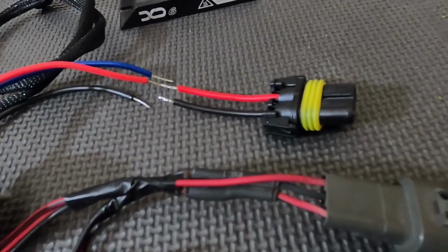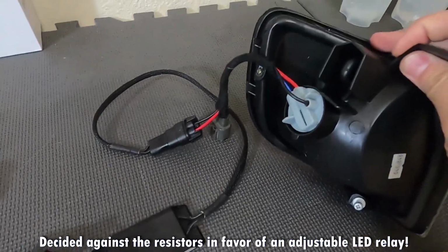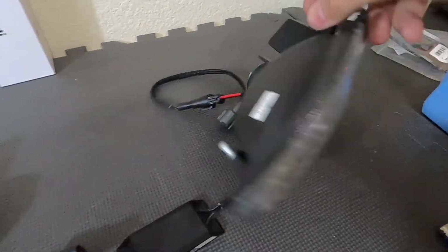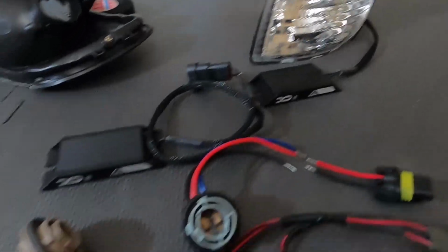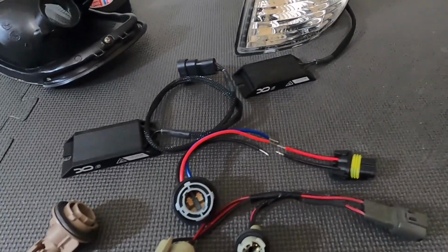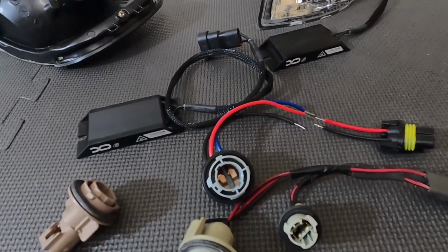But yeah, so I'm gonna solder it to the plug there, plug it into the resistor, do a little test of tape, and she worked like a champ. I already tested that one out. I love the all clear corner. You can't even really see the LED in there. It just looks super clean on the silver car, clear headlights. So I'll get all these soldered up and the hole trimmed out there, and we'll be good to go. I'll go install them on the car.